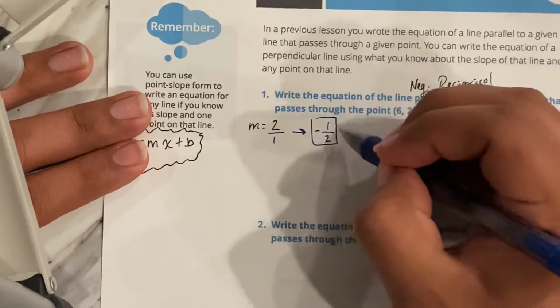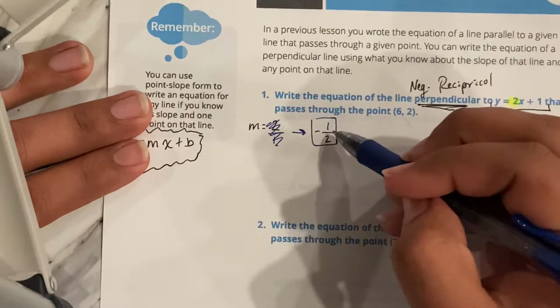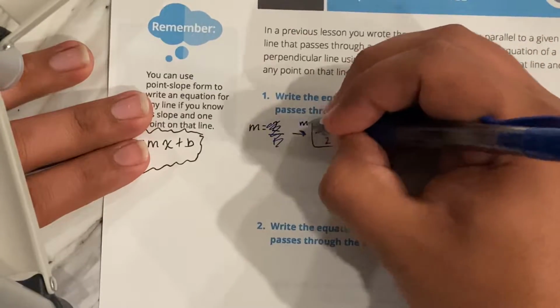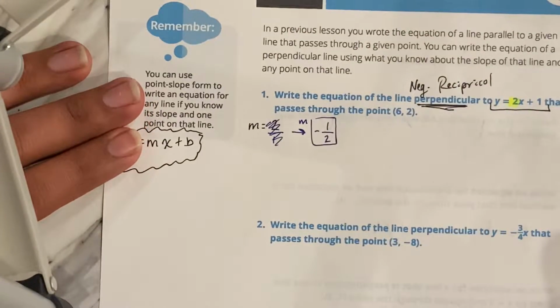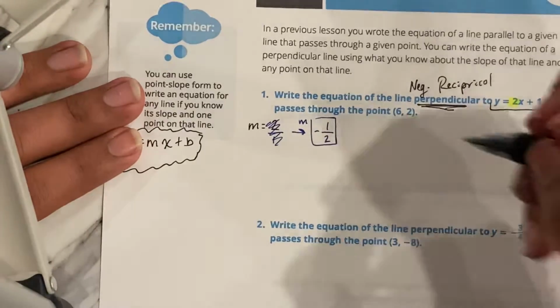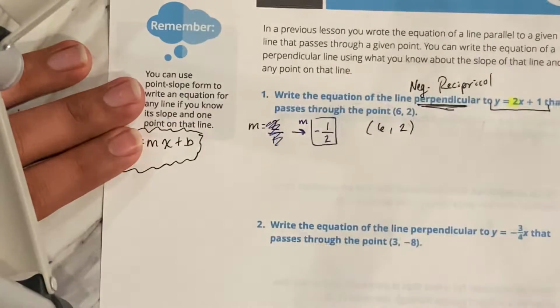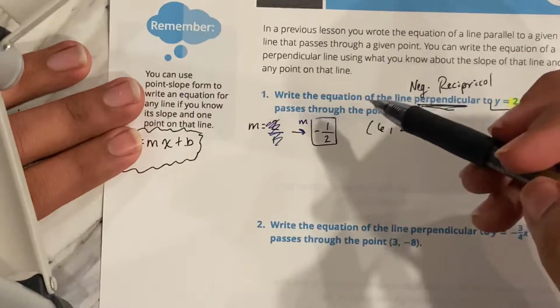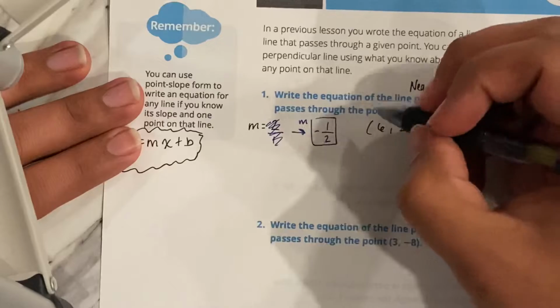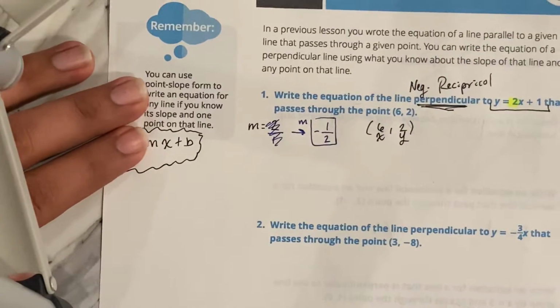And I'm going to use this one. So I'm going to scratch this out so I don't worry about it. Using this as my slope. I'll box it up because I am going to use it for later. Next, using my point, 6, 2. If you did your ABCs from A all the way to Z, we should get X, Y. And then we just start solving.